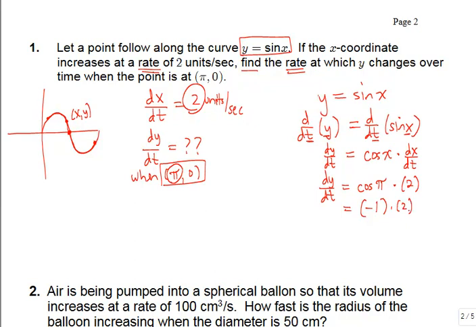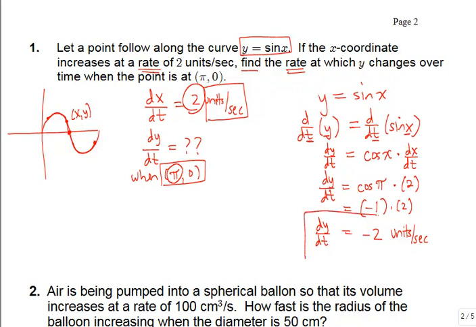And when I multiply that by 2, I'm going to get a -2. Now let's think about the units on this. What would be appropriate units for dy dt? Well, it should be the exact same units that we had for dx dt. So we're going to have units per second. You want to have those time units in the denominator.